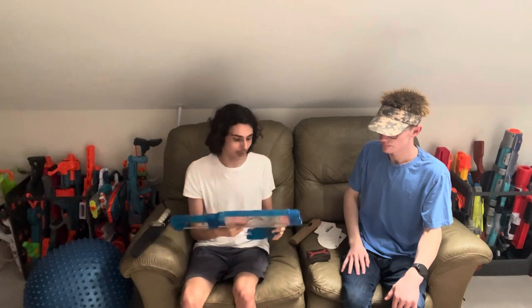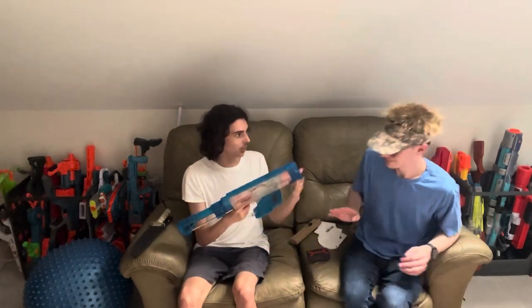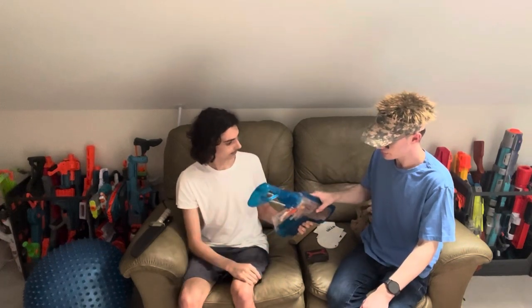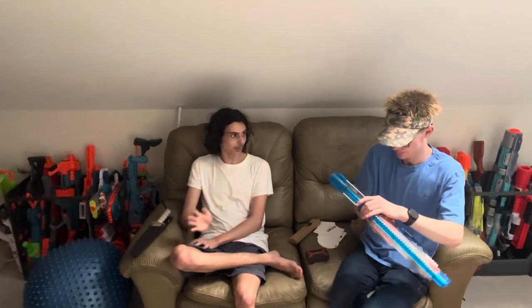If anybody watching were to actually get a Swordfish, you would get the basic shell and then purchase all the upgrades separately. So when you get one of these, it's not going to be the same as this one unless you put the same amount of things in it. But with that said, I'm going to do a full review on this as it is here. If you buy one of these and you're a hardcore modder going to get a Stripe, chances are you're pretty much taking out basically all the internals. This just comes as a shell — you get the firing mech, you get the trigger and you get the rev trigger. This is now being wired up to a 2S lipo battery, and purchasing lipo is a huge deal. Do research before you do it.